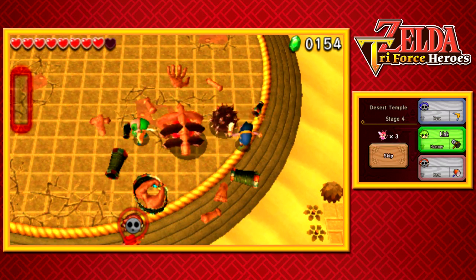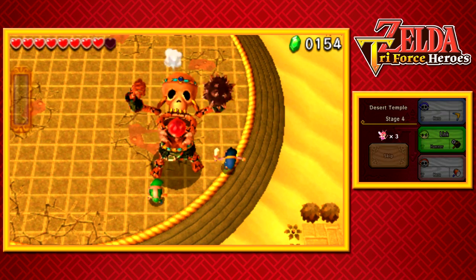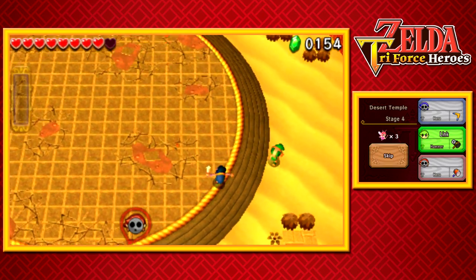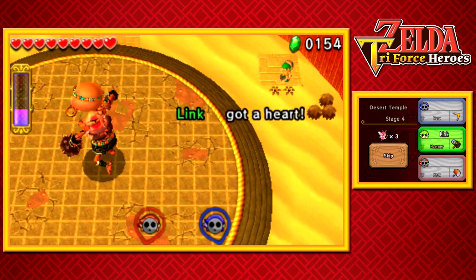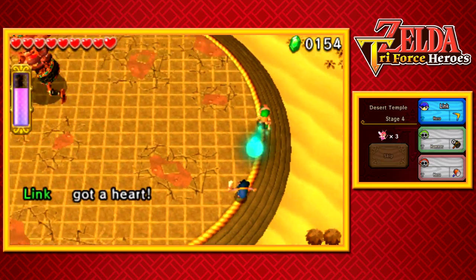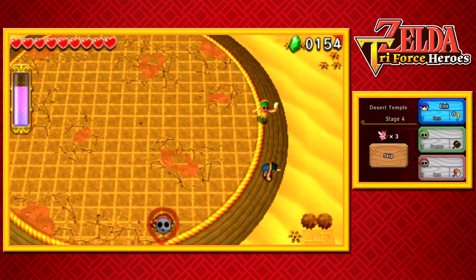Although, I am kind of running out of stamina, which does stink. But there we go. Is that it? No, it's not. This is phase 2 then. Alright, so let me try and find another one of those stamina jars real quick if I can. Or not. Well, that kind of stinks, but whatever. We're almost fully recharged, so we're good to go.